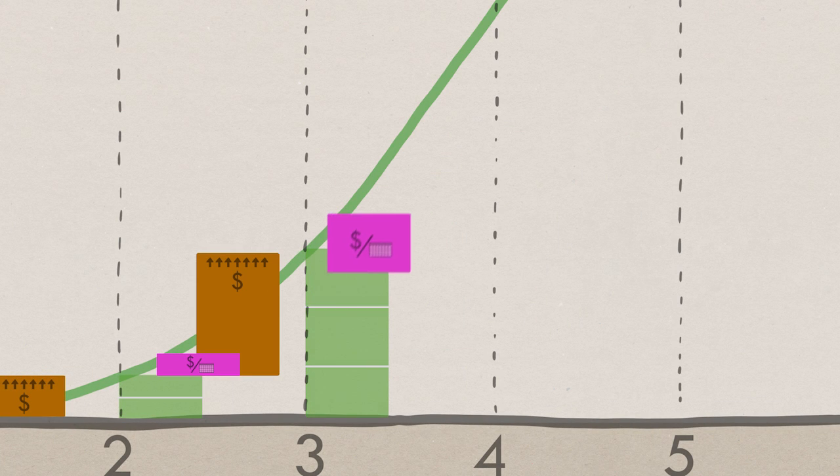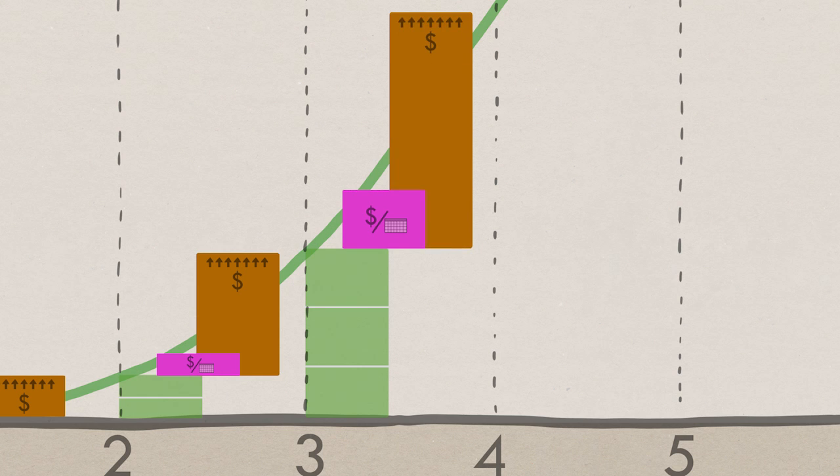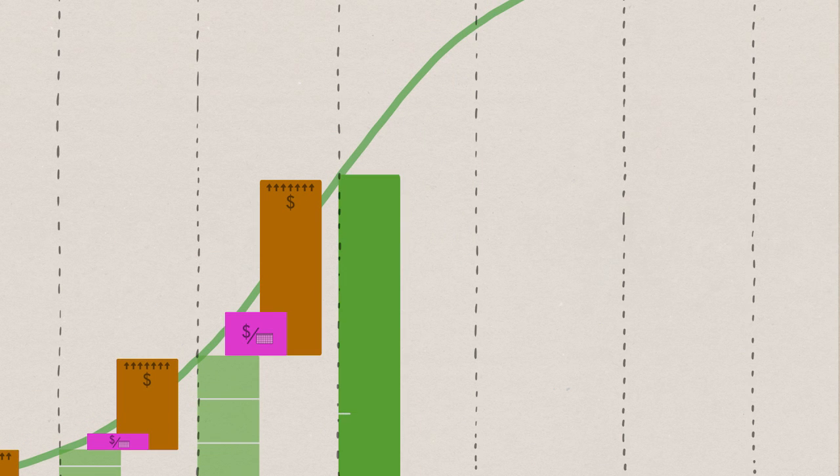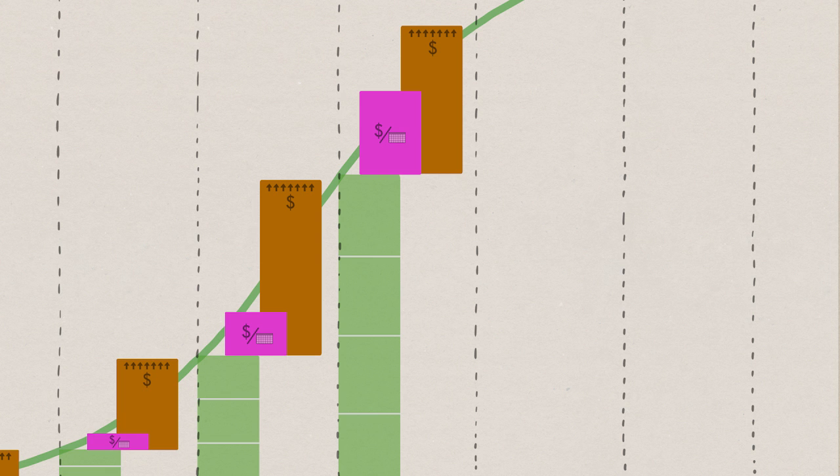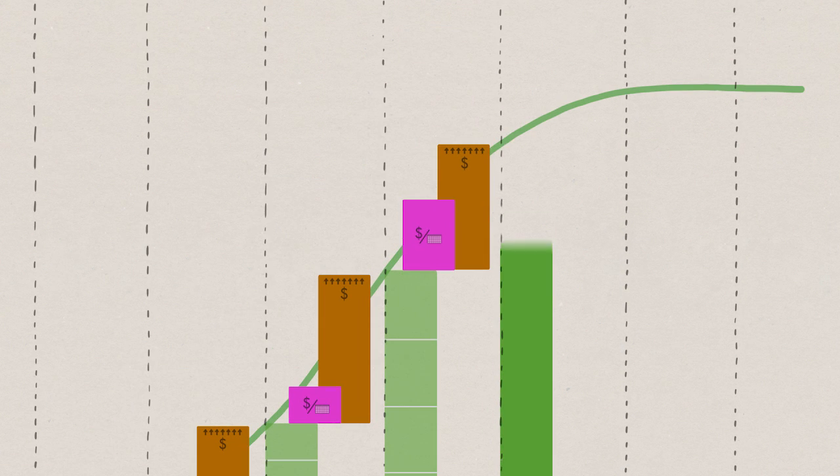Year 3, average growth is larger as the forest gets larger, but it's still a little bit low because of those first few years where the stumpage didn't increase. The incremental growth is even higher, this is where the growth is fastest. Year 4, average growth increasing again, but incremental growth is starting to decrease as the trees start to get in each other's way. Year 5, the average growth is getting to about as high as it can be, this spot is very close to the maximum sustainable revenue, and the incremental growth is slowing even more.